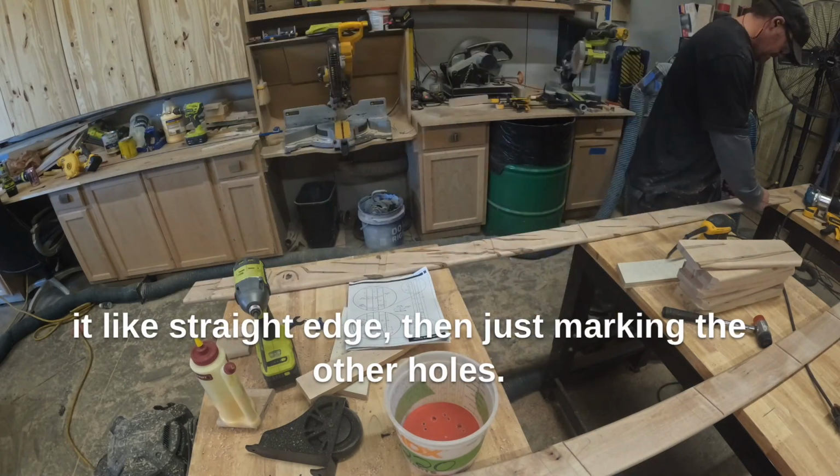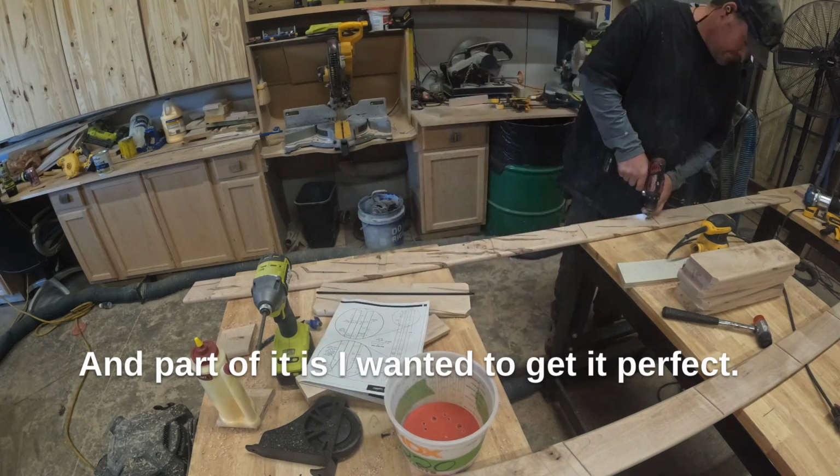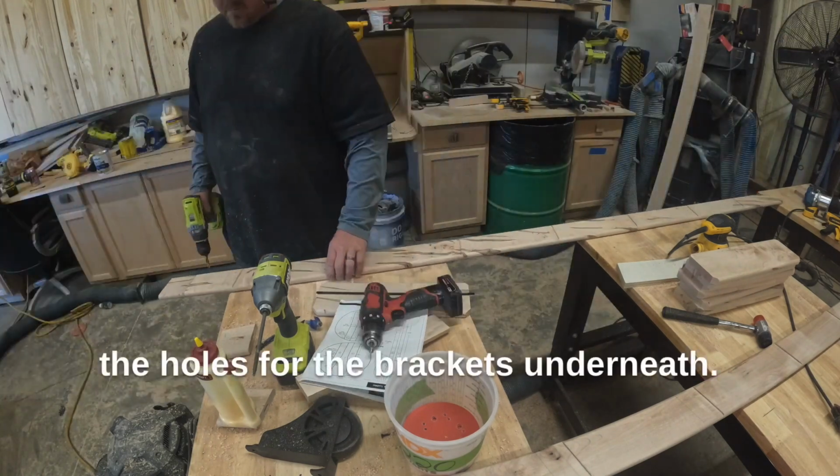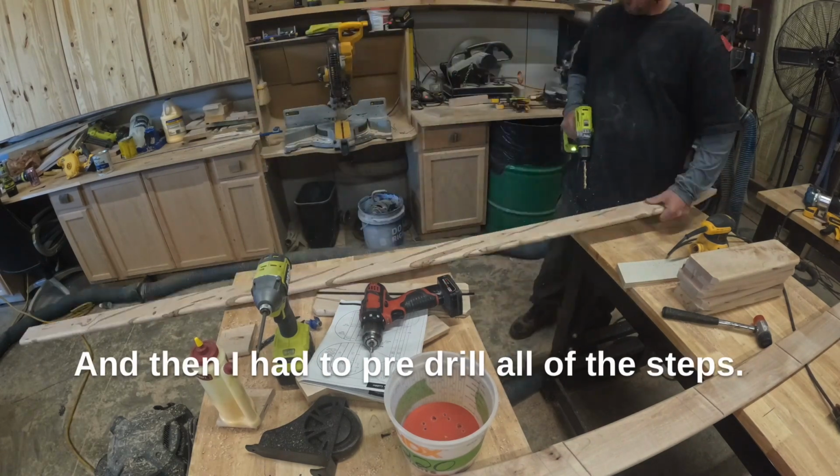And then just marking the other holes. Pretty tedious putting this together. And part of it is I wanted to get it perfect. So a lot of pre-drilling of the holes for the brackets underneath. And then I had to pre-drill all of the steps.